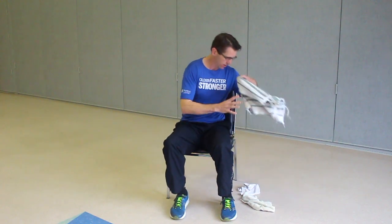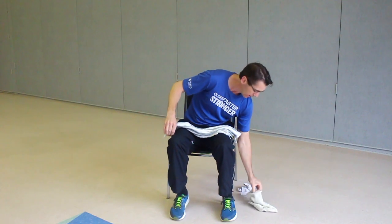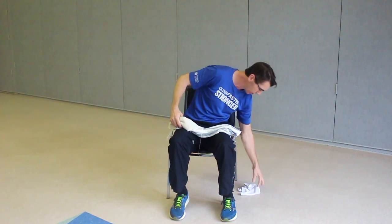Today, we'll be working with a few dishcloths, a longer one, and two shorter ones for our feet. But let's get started. We need a bit of a warm up first, then we'll go into some stretches, and then we'll go into our work with the towels.